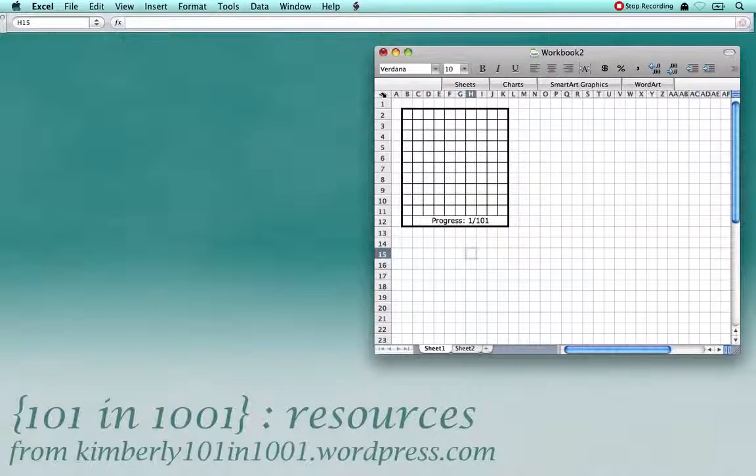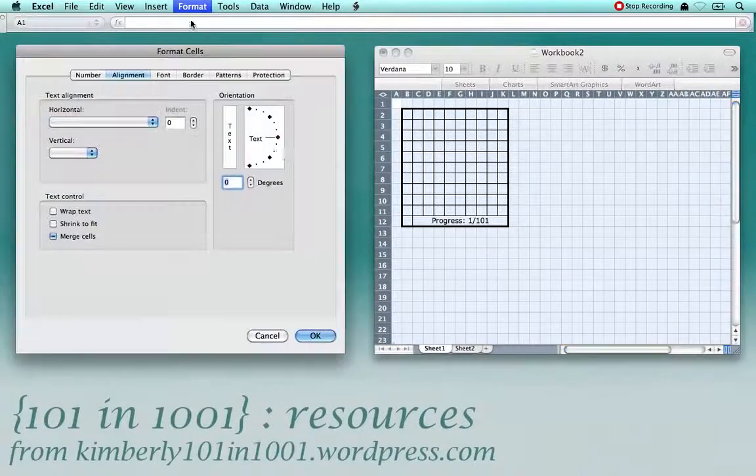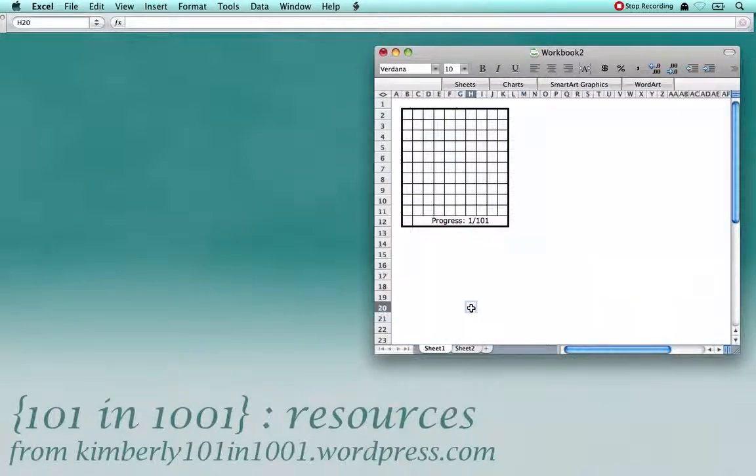Now, how I'm going to get this to my website is I'm just going to screen cap it. I let Excel do all the work, but I want a nice clean background to be able to screen cap against. So I'm going to select all the cells again and change my background under Format Cells and Patterns to white. That's going to make that not show up.